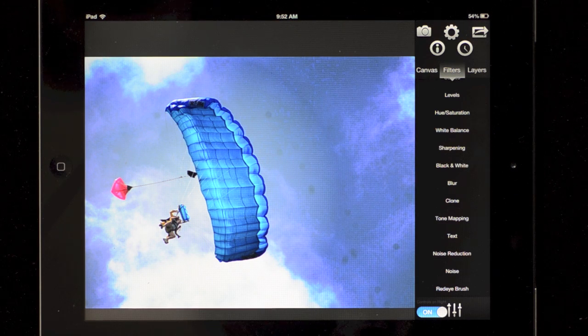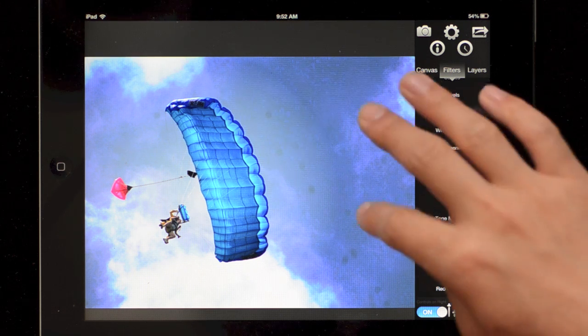This is going to be a quick demo of cloning. Here we have the image from the Filterstorm 4.5 demonstration on iPad. If you use iPhone, the process is basically identical, so it should be no issue watching this video.